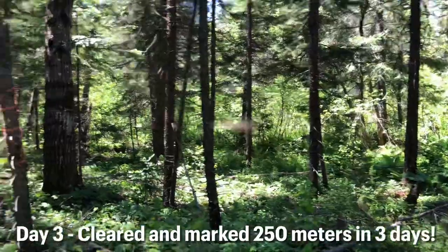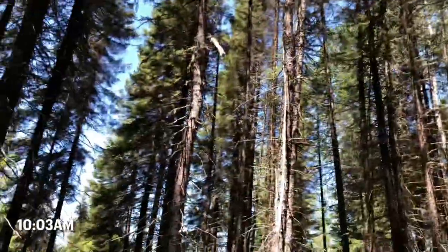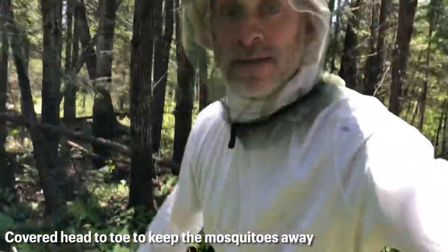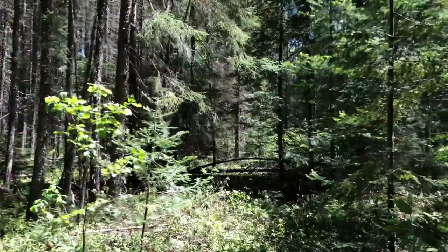So this is the end of the road here. I have a marker on that tree down there, the big, tall conifer pines. I have to follow my own marks out. So I've spent the last half an hour marking the trees of this area. I don't have to cut anything down because it's quite open. I've just marked the tree. All I've got to do is find my marks out of here.